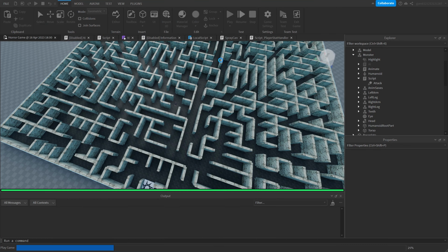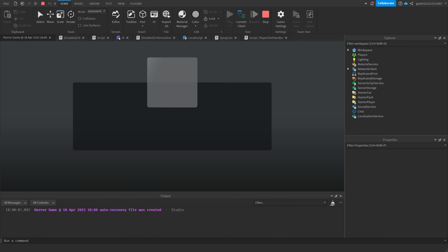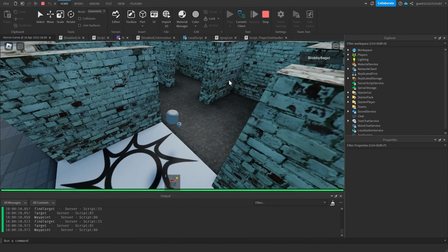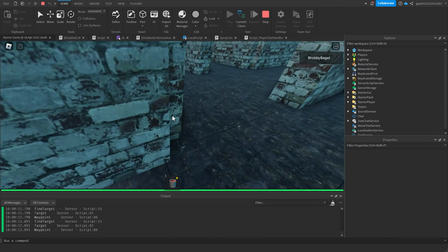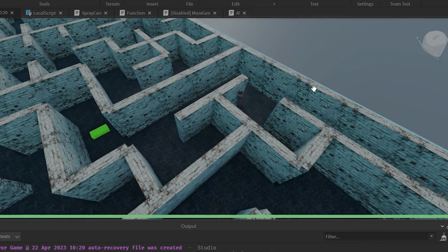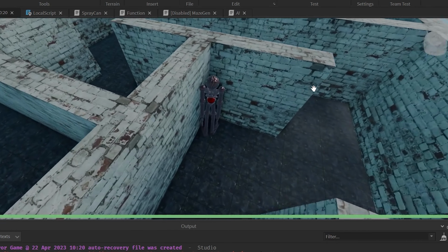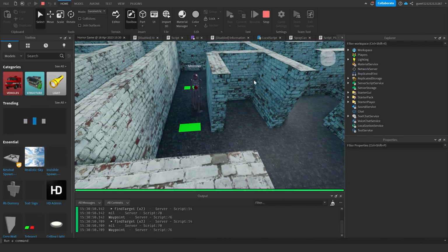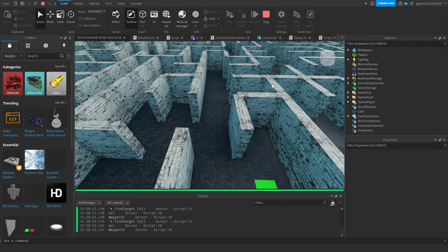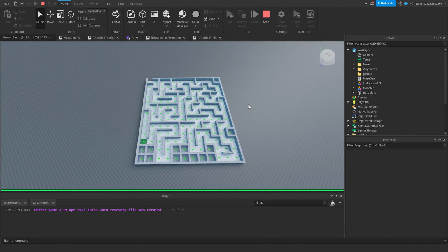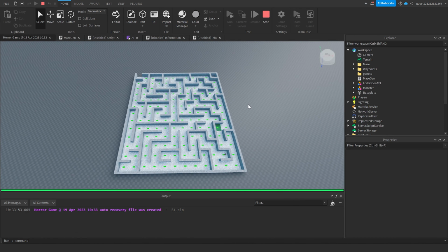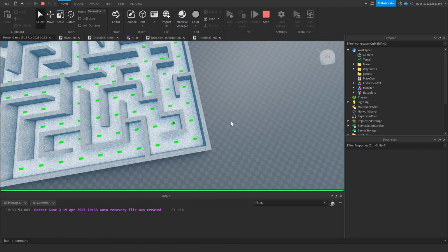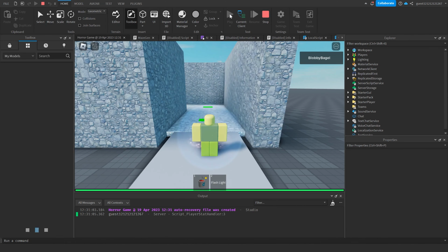Now let's talk about how I brought this game to life. The first thing I did was create a maze map, which was challenging enough, but then I encountered another problem. Roblox's pathfinding system wasn't working in the maze. Luckily I found a great solution made by someone else, and that worked perfectly. I then worked on the maze generation to ensure it was different every time, adding a level of unpredictability to the game. Next, I focused on player experience.